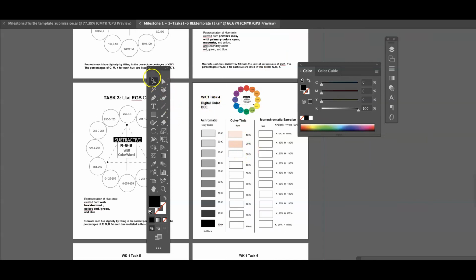So I'm going to pick the black arrow, click on my box. I am going to click on the eyedropper, and I'm just going to make it red. Now I'm going to hold down my shift and slide it. I have to do 100% of a color. You can't do it if it's like 20 or 30 or whatever. You have to start with 100%, okay?